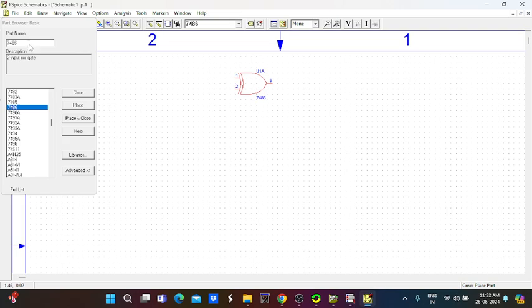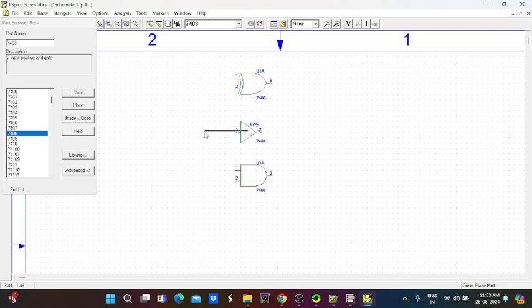After that you can take the 7404 inverter and place it here also. One more gate, the 7408 AND gate, is also taken here.